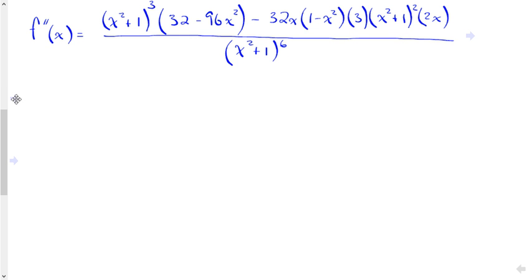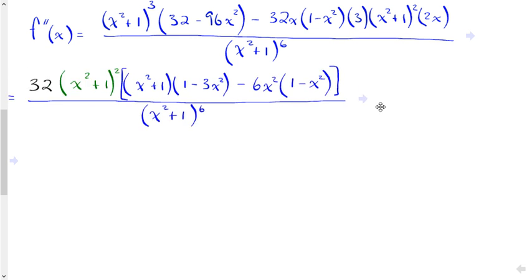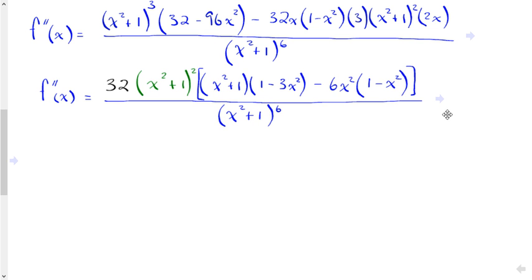So again, there's a common factor of 32. So let's show a bit of the details here. So I'm factoring the 32 out from there, leaving a 1, and from there, leaving a 3. So that's where this 1 and this minus 3x squared come from. Then, this x squared minus 1, I should say x squared plus 1, and here I have an x squared plus 1.